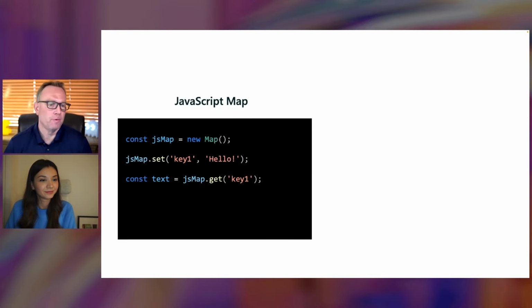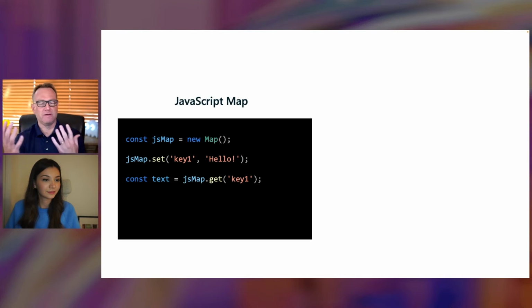All right. Well, to show how this is going to work, we have something called a JavaScript map. Now, we're not going to be using this, but the reason I'm going to show you this is, Ayca, have you ever used a JavaScript map by chance? Yes, I did, and it looks really familiar. Yeah, and anybody that's done a key value pair type of structure, this is kind of what you'll see.